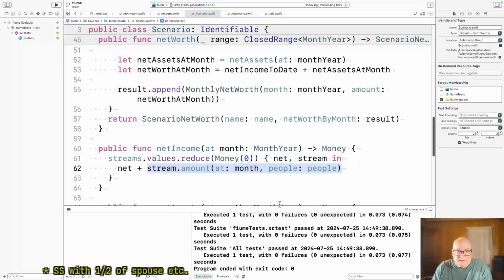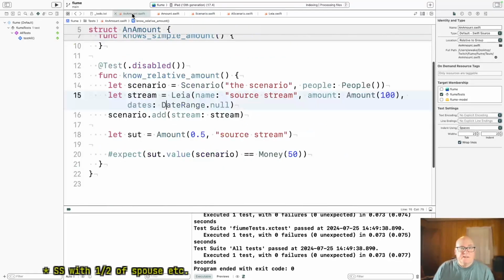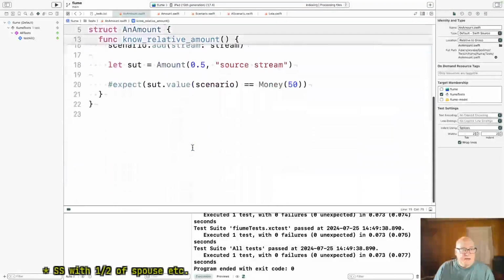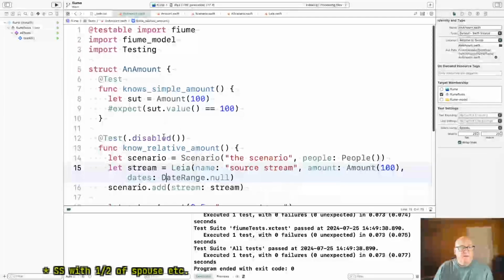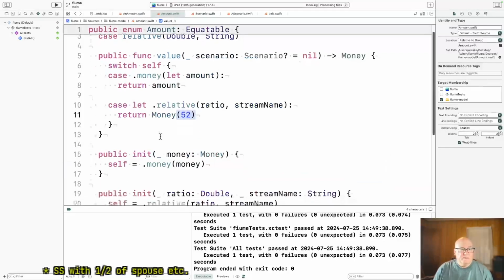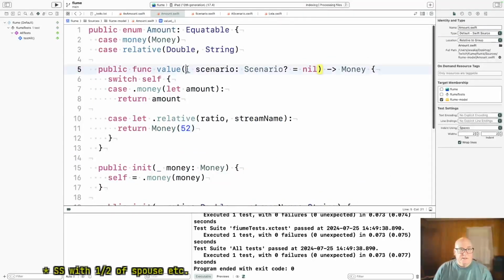Well, on the one hand, I think I come back to you're probably going to have less than 100 things to look through, so it's probably not that bad to find it. But I guess I'm going to ask you. Wow, the value. Okay, this is different. The value of an amount. We really need to know when are you asking about it.